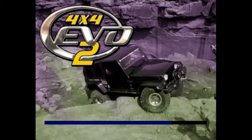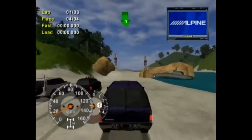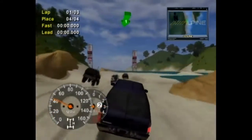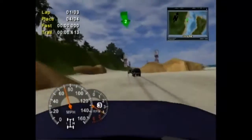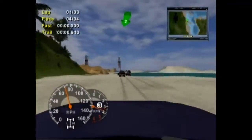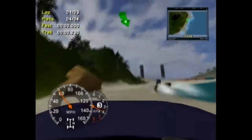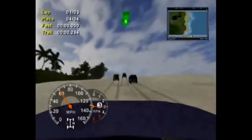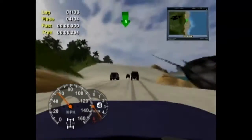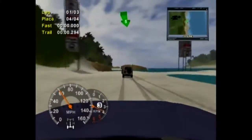We're going to be doing Baja Beach with the same vehicle. I used to play this game a lot — I would always get stuck in the water, but today with my memory of this track I will make sure that I avoid the water. Here we go. So far the other racers are ahead of me, which is not good, but as long as I'm on the track it shouldn't be a problem. At least I'm staying on pace, which is a good sign. At least I'm shifting this time with my low and high.